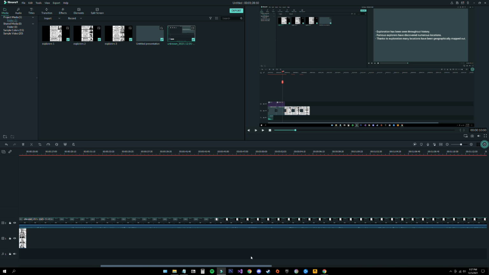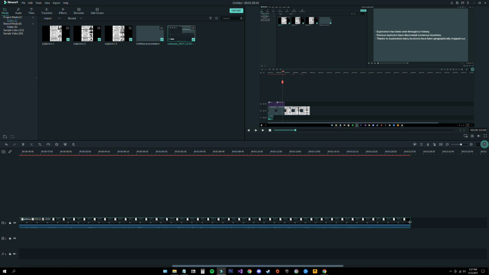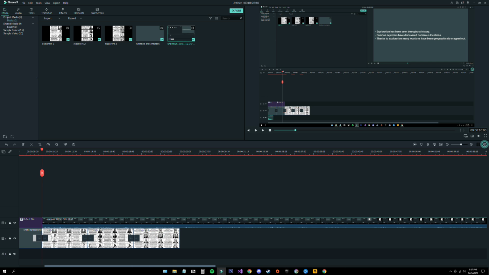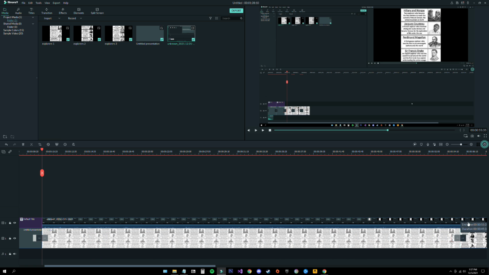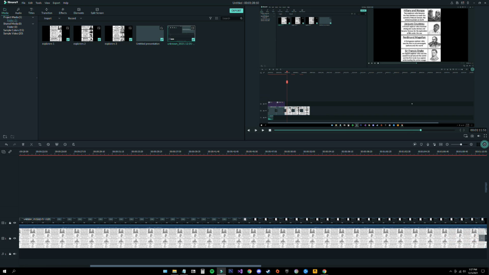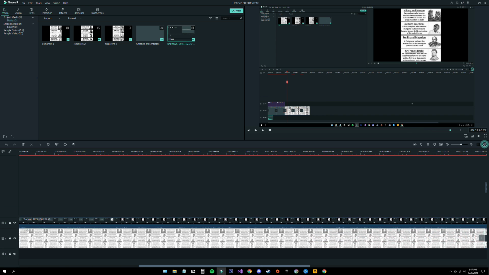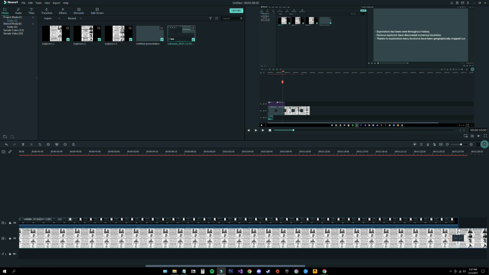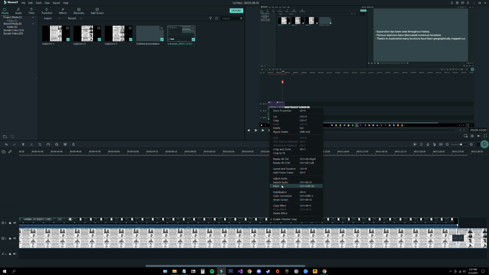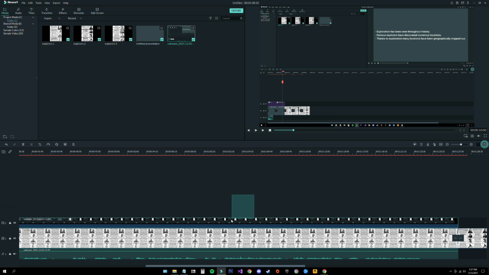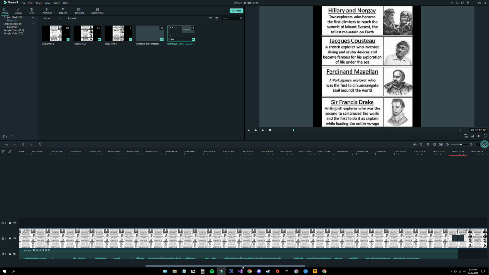And now, since this only explores 1, I'm going to shrink it. Well, not shrink it, but extend explorers 1 all the way to the timeline. Right here. And then I'm going to right click on the video, detach the audio, and then select the clip, delete it because it has no more sound in it, and then it's just going to come up with my voice.